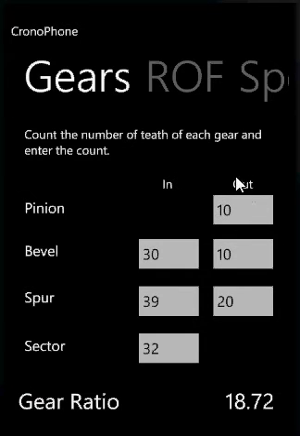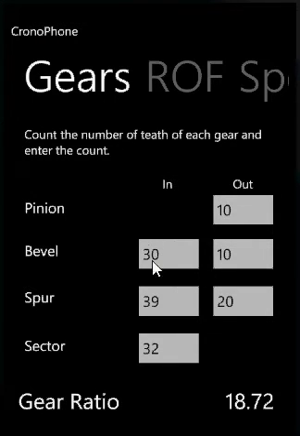So on standard gear ratios of 18, we have 10 teeth on the pinion gear that touches the bevel gear, and the bevel gear has 30 teeth touching the pinion gear.